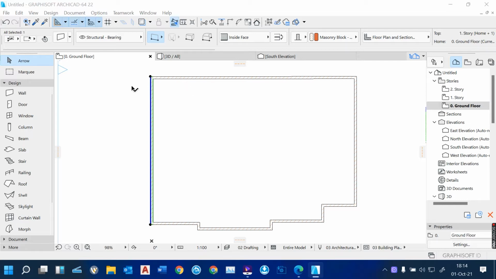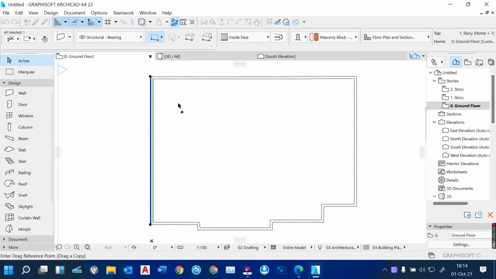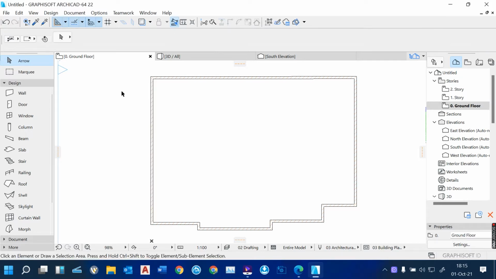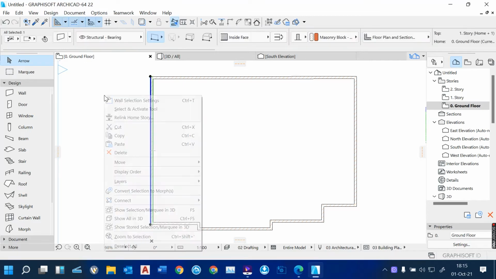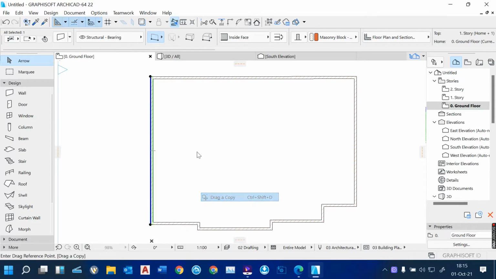You can drag a copy of this from this point. Select that wall, then we drag a copy.